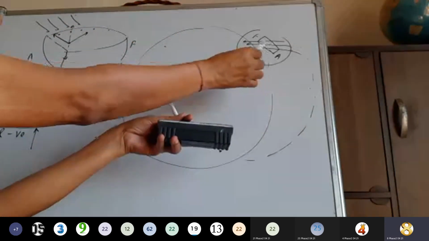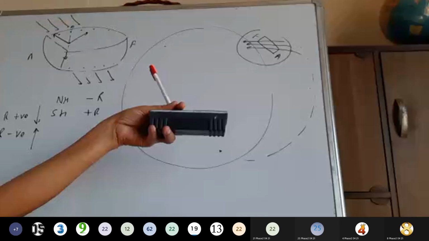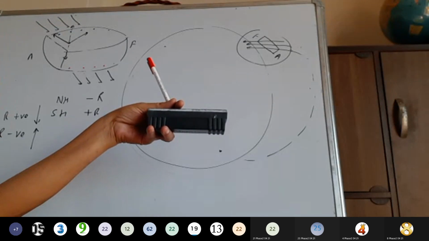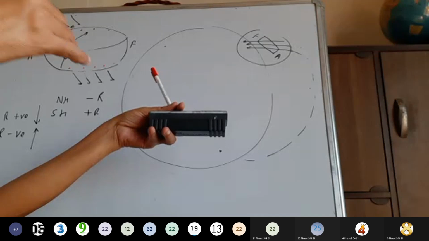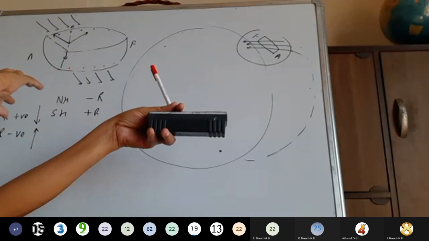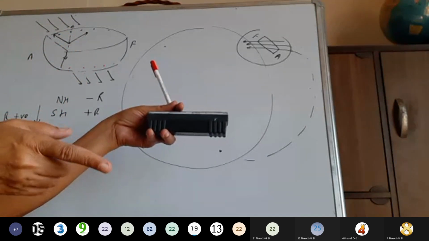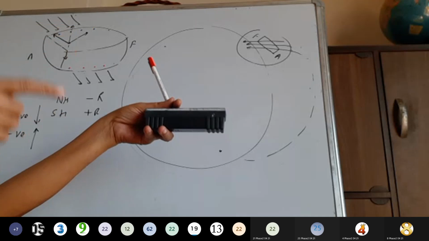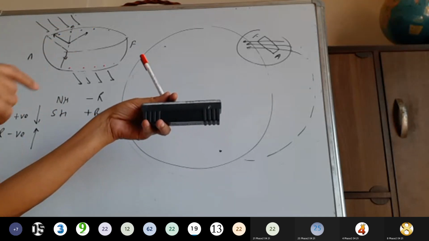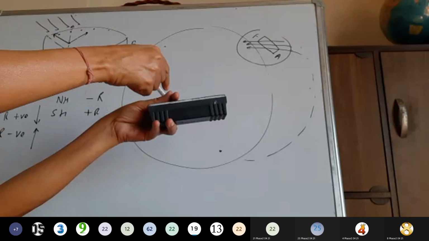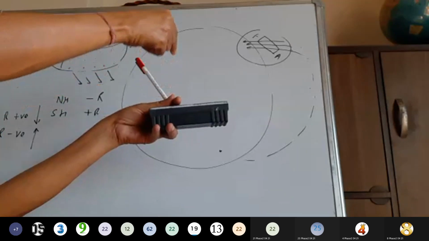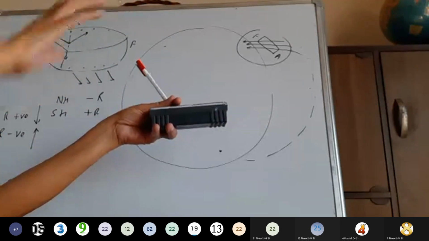Because in the northern hemisphere, the earth's magnetic lines of forces will always be entering from the top and exiting from the bottom. So that means the deck will always be blue and the bottom will always be red. So that means the lines of forces will always be in the vertically upward direction, in an oblique direction. So when you take a vertical component of that, that will come out to be vertically upward, correct?